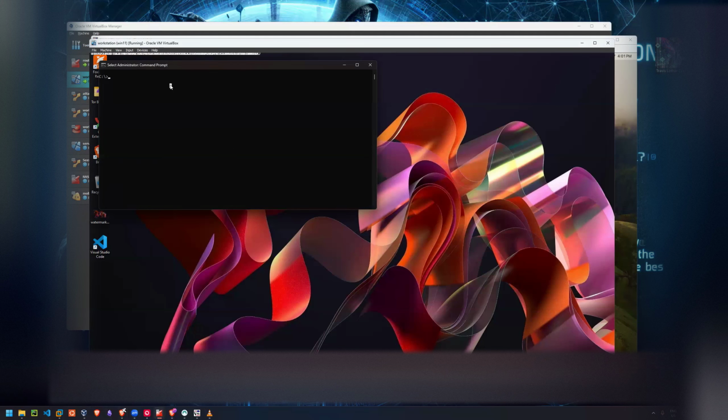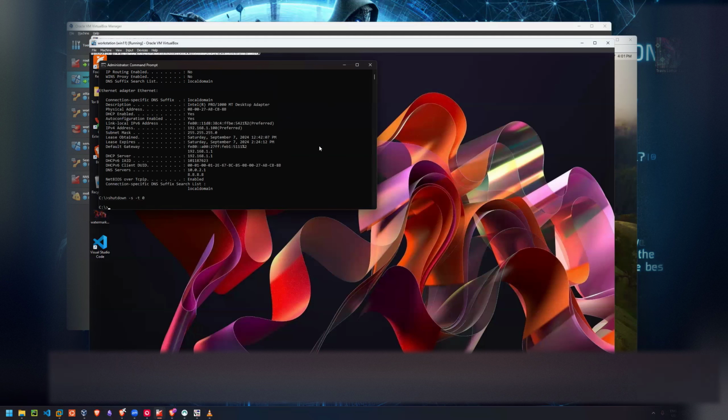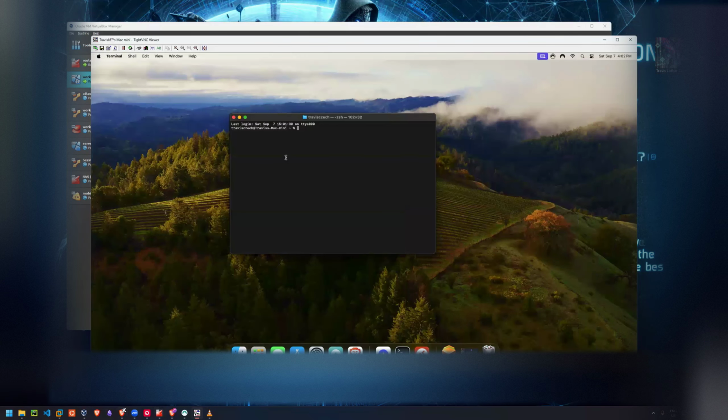If we needed to know more information about it though, ipconfig /all will give us even more network information. Pinging just sends a ping to test our connectivity to google.com, and we've got our tasklist, which will list all running tasks on the system. Let's go shutdown /s /t 0, and then our system's going to shut down pretty much immediately.